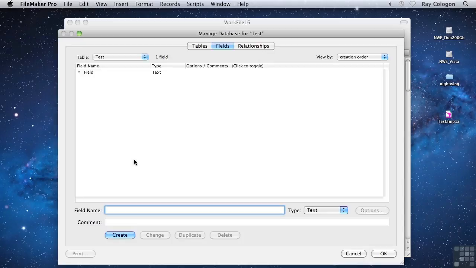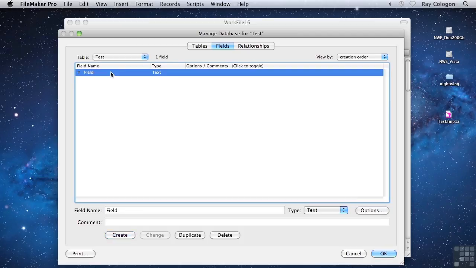So when you're creating or editing fields in the Manage Database dialog, it's important to choose the appropriate field type according to the uses that you'll be making of each particular field. Bear in mind that some types of fields, such as a phone number field for example, frequently is in fact a text field and is expected to hold dashes and spaces and other characters, and therefore doesn't conform to behaviour that we would normally associate with numbers. So phone number fields, oddly, are usually text fields.